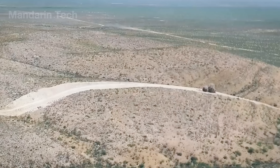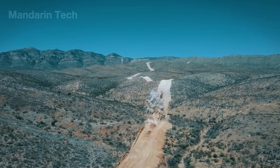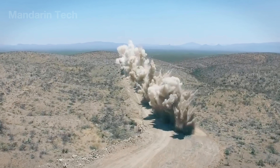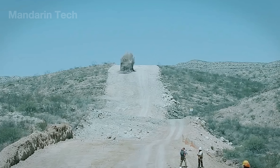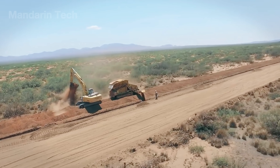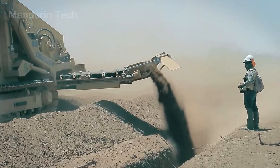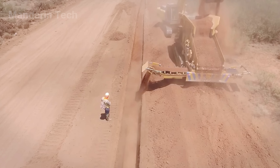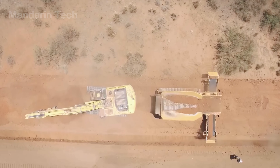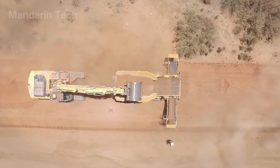Controlled charges are placed and detonated in sequence to fracture the bedrock along the planned alignment. The resulting blasted trench creates enough depth and width to seat the pipeline securely, even in areas where mechanical excavation is impossible. This method allows construction to continue through extreme landscapes while keeping the pipeline buried, protected, and structurally stable. After excavation, the pipe is not placed directly onto the trench floor. A layer of selected material, typically fine sand or screened soil, is spread evenly along the bottom to create a bedding layer that distributes loads uniformly and reduces stress concentrations on the pipe. In desert terrain with loose, dry soils, this step is crucial for long-term stability.